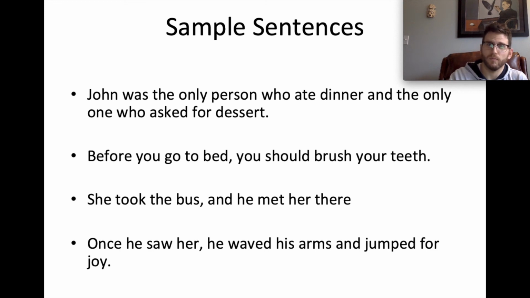Now, who ate dinner? Relative pronoun, telling you information about this person. Okay. So I've got an independent clause here. Now, what is that independent clause attached to? Is it attached to another independent clause? Let's check. Okay, remember, an independent clause is subject, verb, can stand on its own. Okay. I have and then I have the only one who asked for dessert.